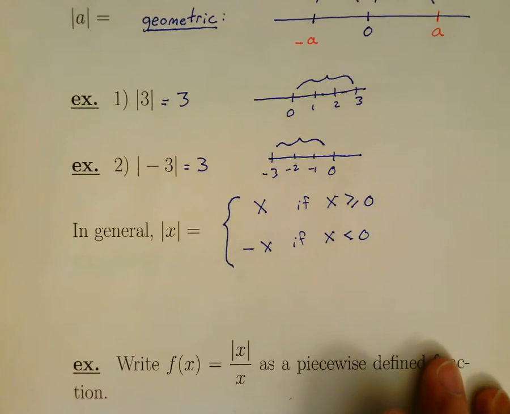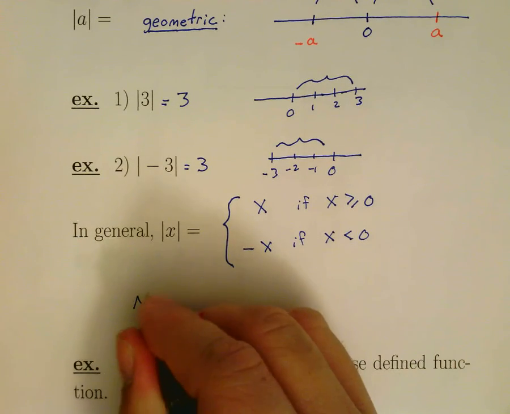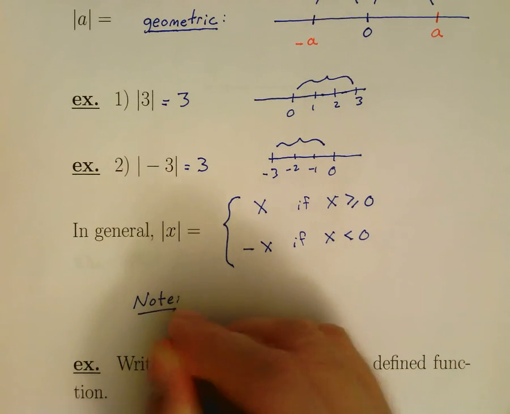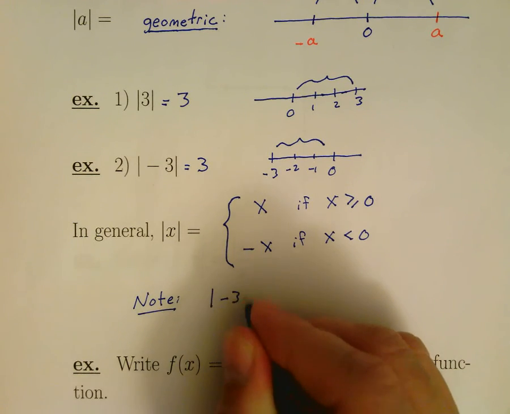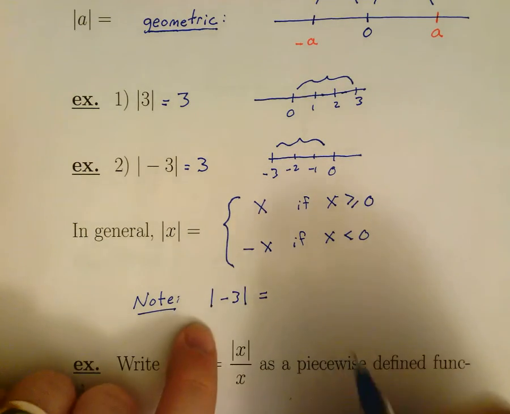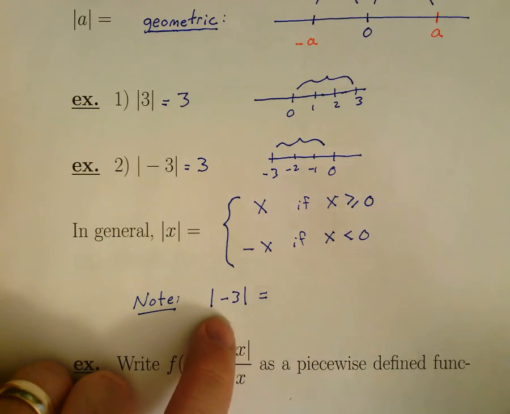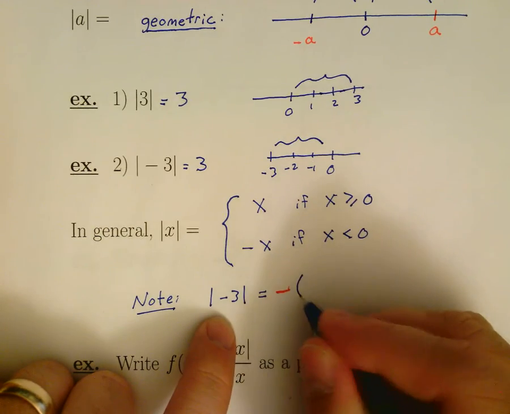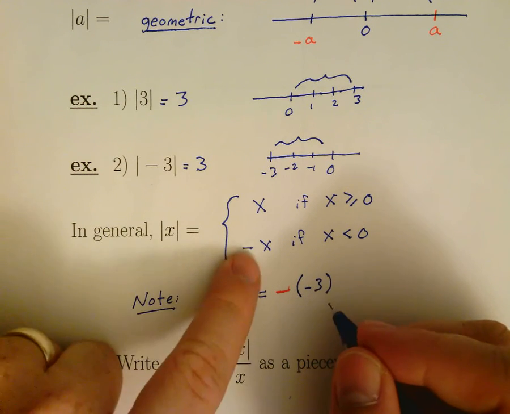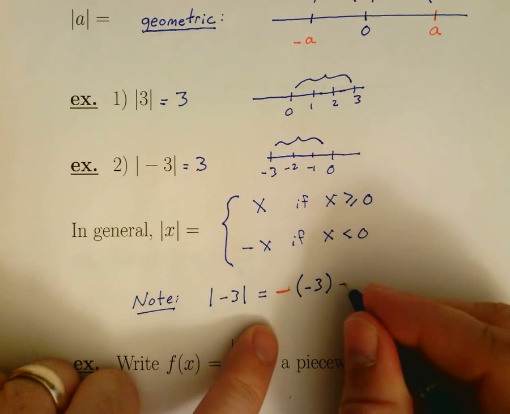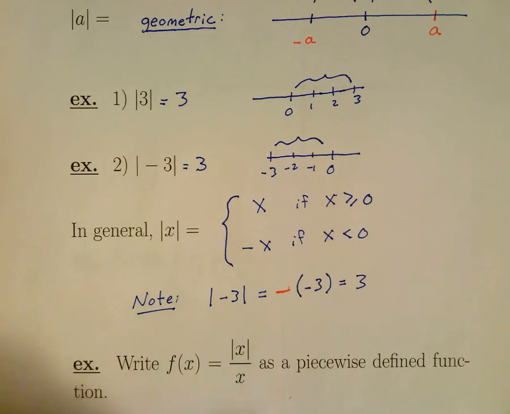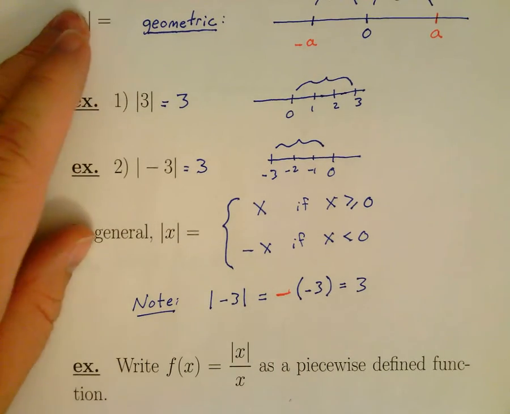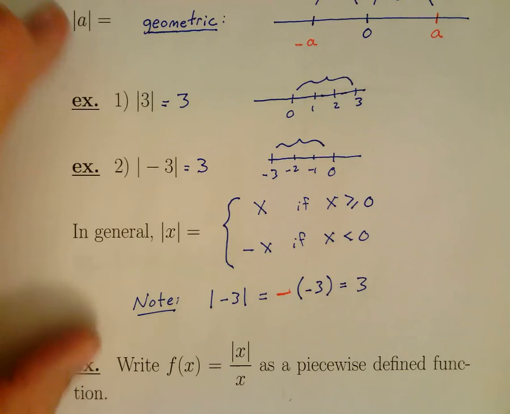So note here, algebraically, what you're going to see is if you have the absolute value of negative 3, according to the definition, how do you make something positive? You slap another minus sign in front of it. That's going to make it positive. And that's where that minus sign comes from, because it's negative. So that becomes positive 3. Now knowing the algebraic and the geometric definition can really help you.